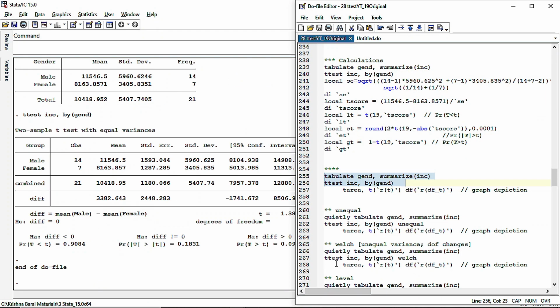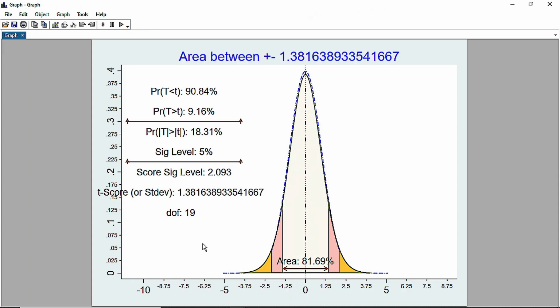Let us display the table of this test once again, and we will perform the hypothesis testing with the help of the graph as well. The t-score is 1.38. So for the two tail test, we fail to reject the null because we have not surpassed this threshold of 5%, and we have quite entered the region of the null.